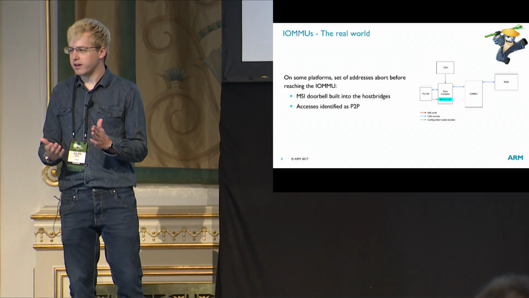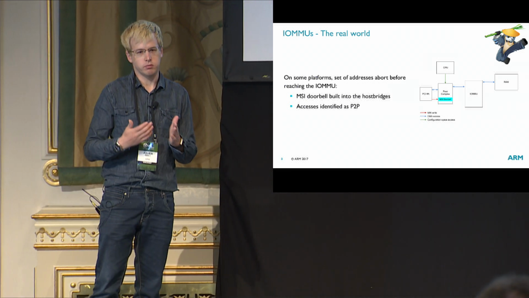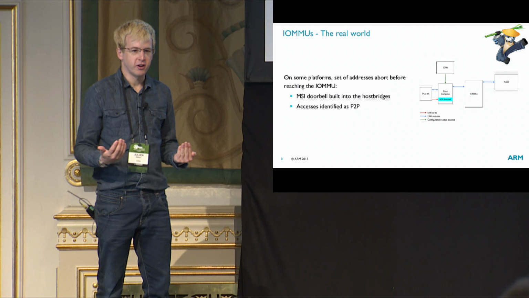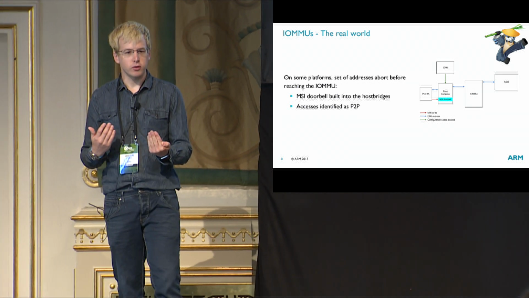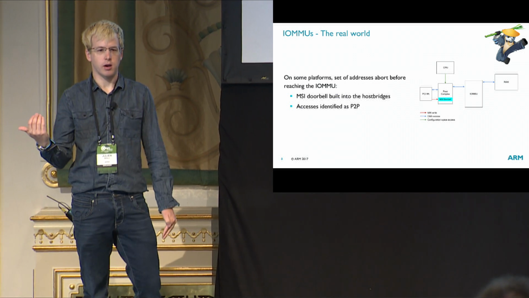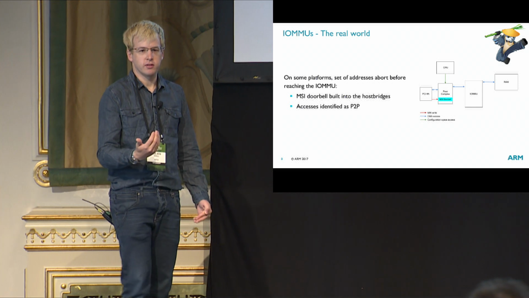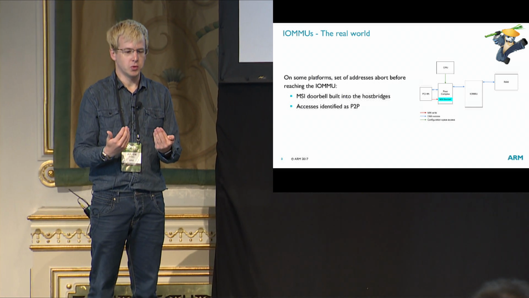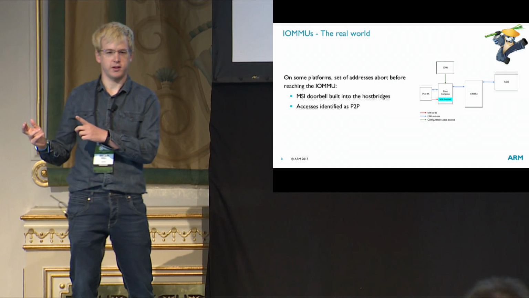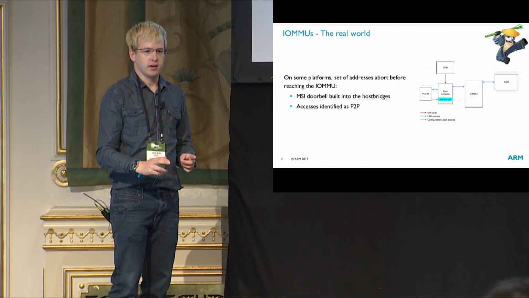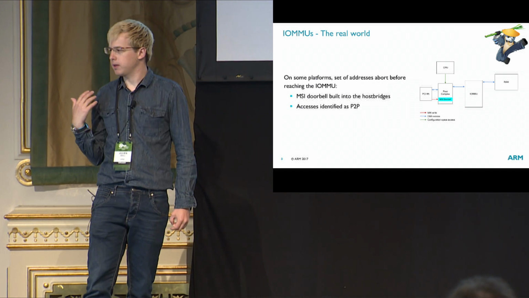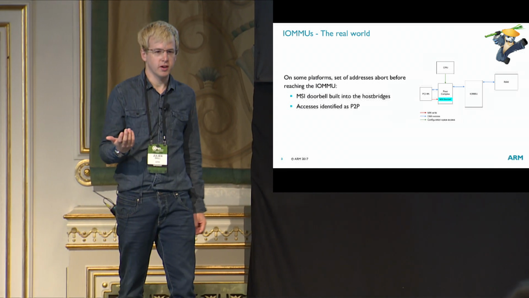What does it mean? It means that the root complex says, oh, this looks like my address, I will keep it and stay here. That has two implications from a guest point of view. It means that if the guest is writing a guest physical address, which should have been translated by the IOMMU, the root complex will think this is a physical address. So you first need to have a direct mapping between the physical address and the guest physical address. The second thing is maybe you have peer-to-peer access, which can be trapped by the root complex.